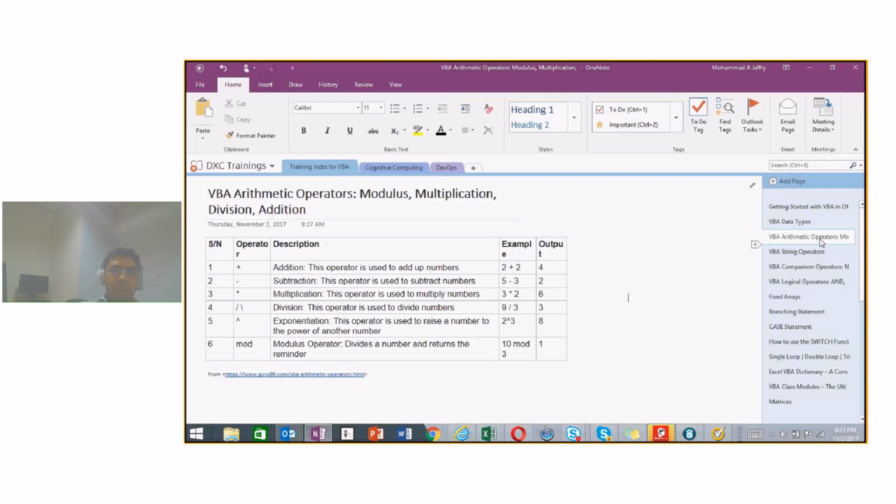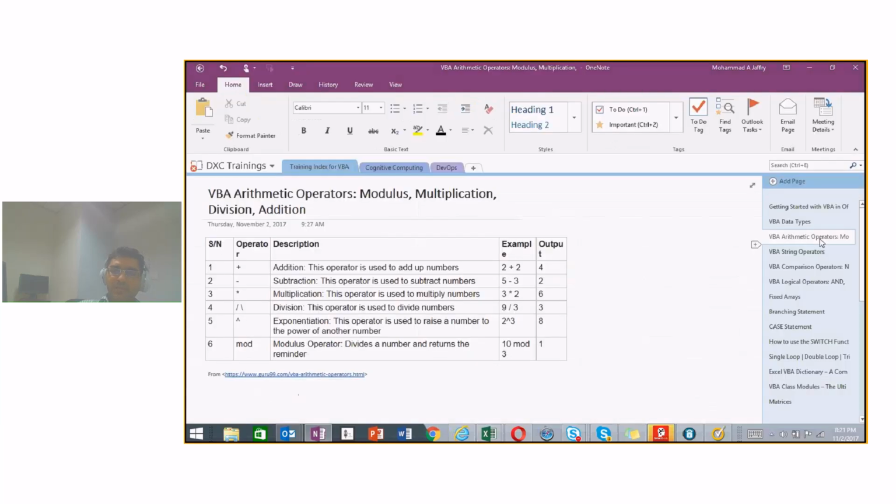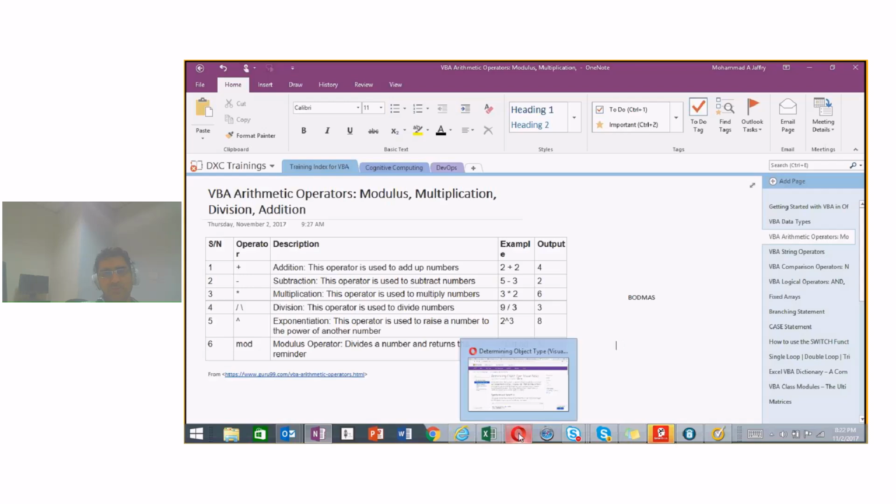Over here I have to write one more thing. There is a BODMAS rule that it follows. We call it priority of operation.